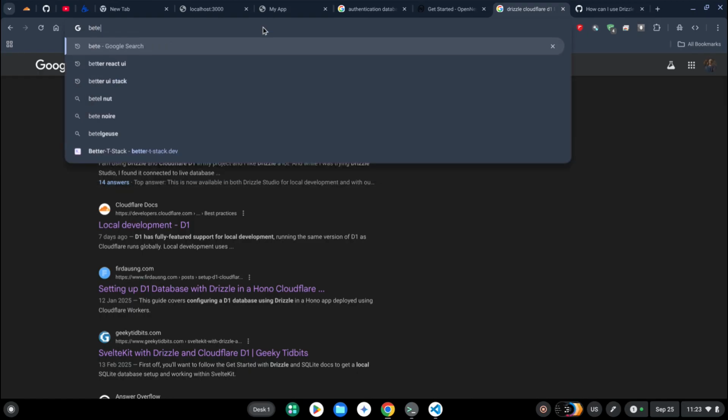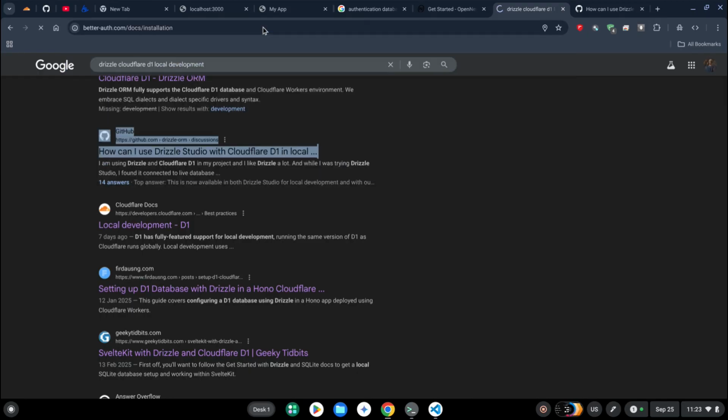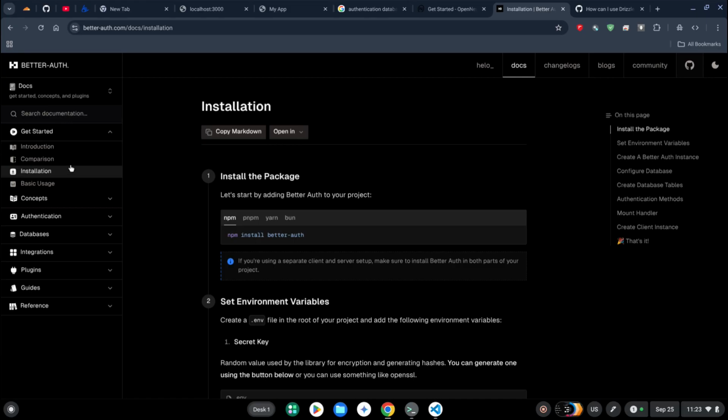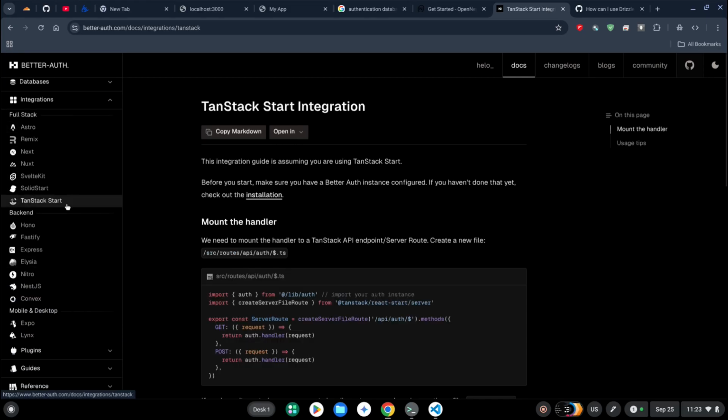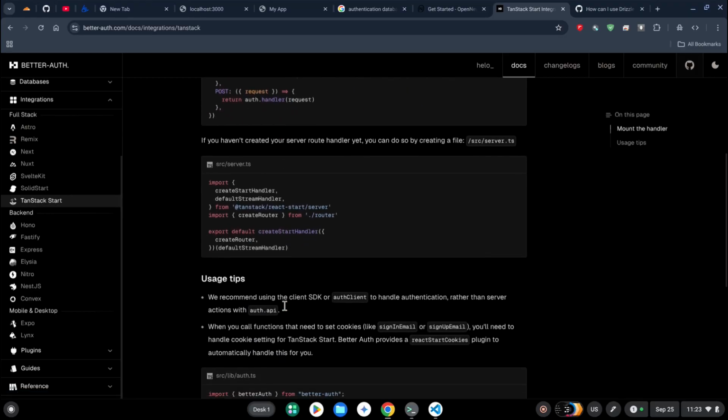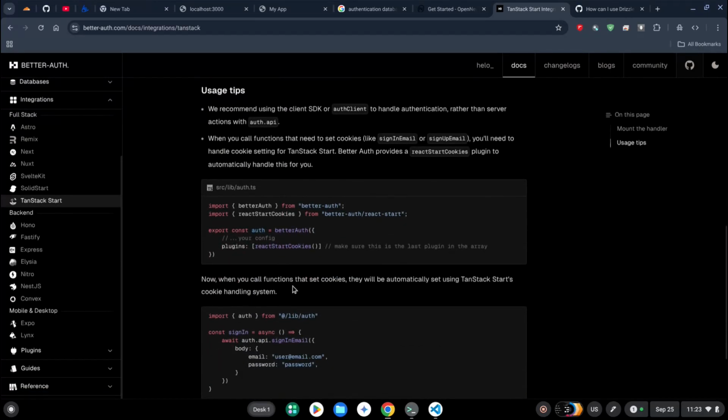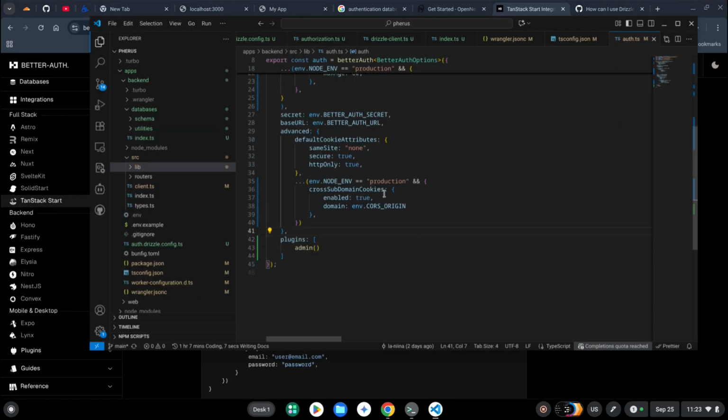Let's have also our cookies for React integration with TanStack. We want to have our React Start cookies, which is TanStack cookies, available as well.